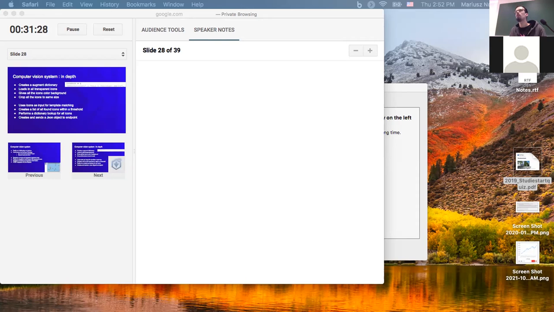As the icons were all transparent, they were all 256 by 256. I couldn't work with that. The computer vision system also loads in all the transparent icons, gives them a background, and crops them down to the same size. Size matters a lot, as you will see later on.